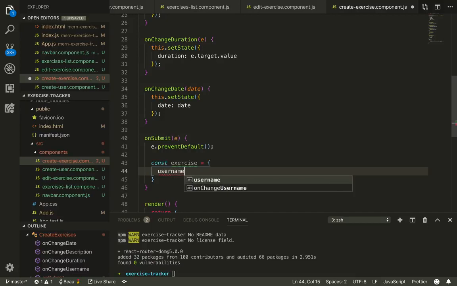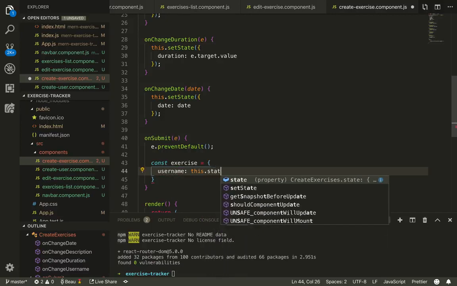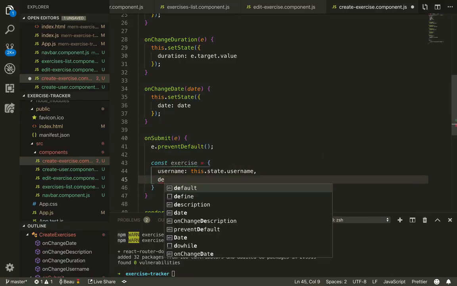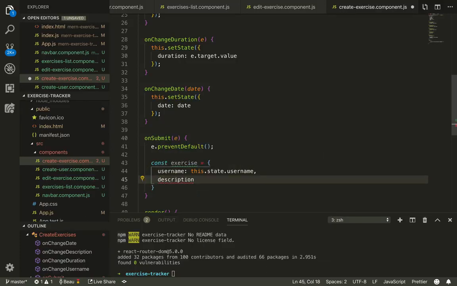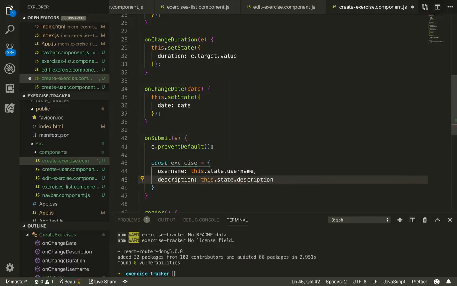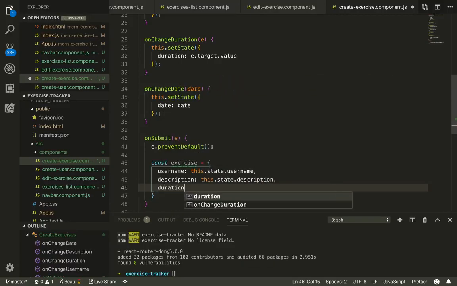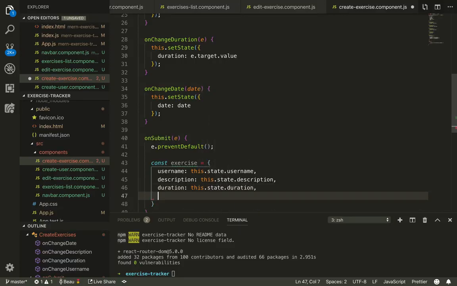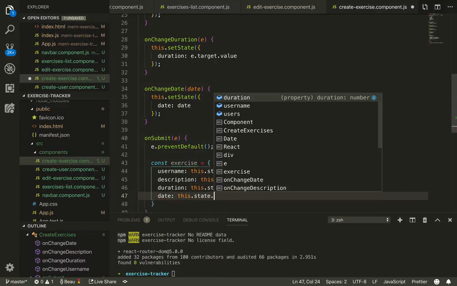So the username is going to be this.state.username, and the description is going to be this.state.description, and then we have duration is going to be this.state.duration, and then date is going to be this.state.date.